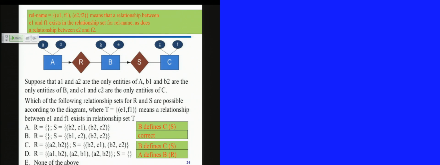Does anyone have any questions? Question: what does it mean when you have empty brackets? That means you have a relationship. Let's say you have a course that no one has taken yet. If you have a relationship for takes, that could be empty. That means there's no one currently associated in that relationship. So empty means you have a relationship R, but nobody is taking part in it. Good question. Any other questions?